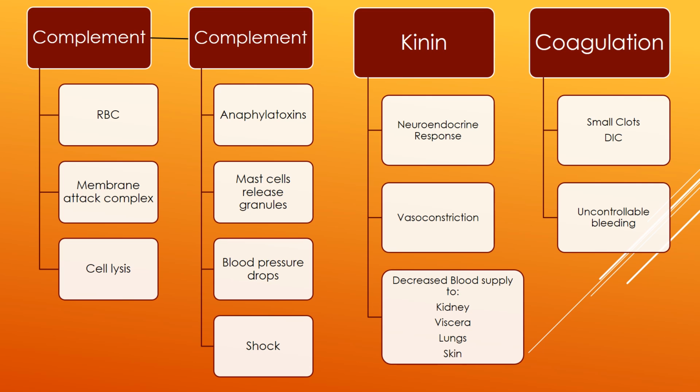So in other words, if we look to the left of this, you can see that if you trigger complement, you end up with, if that complement attaches to the red cell, which it would, because that's what the immune response is directed against, then you can see what you're going to affect. What you're going to affect is the red cell, specifically you're going to have an MAC on the red cell surface that'll lead to cell lysis.